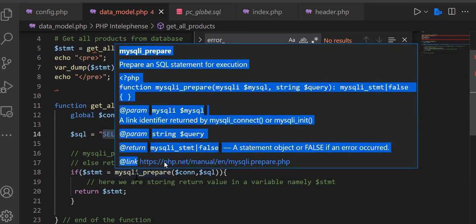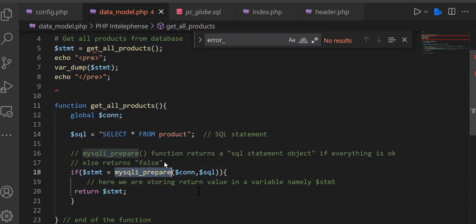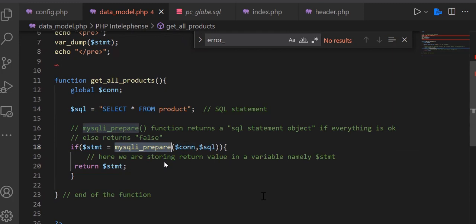We said if this is true, or whatever it does, please try to run this function, mysqli_prepare, which does some sort of housekeeping safety checks. It requires two parameters. According to its declaration, one is the connection object, one is the SQL statement that you just wrote. Once you give them, if they are all fine, it should return something.